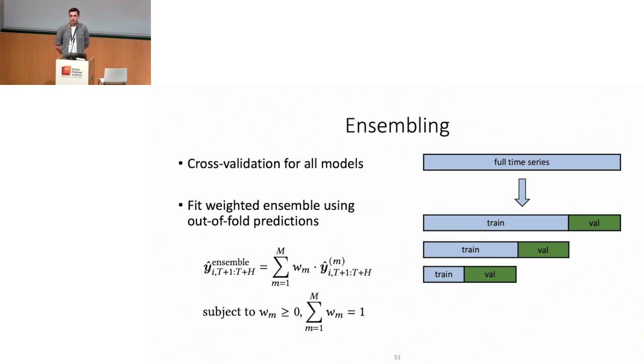So essentially, the algorithm is simple. For each model included in the model zoo, we train it using different folds of the cross-validation procedure. We evaluate its performance on the validation set, shown here in green, and we store these predictions separately for each individual model. And now, once we have these predictions for the individual models, we can fit a weighted ensemble on top by essentially taking a linear combination of the individual models that maximizes the score on this validation set. The algorithm is very simple. It's from a paper by Caruana et al. from 2004, where essentially we just do greedy stepwise selection by finding the best weighted combination of the models that would maximize the score on our validation set.